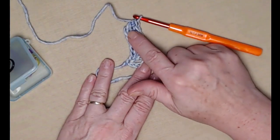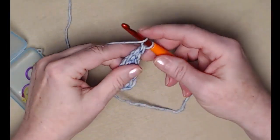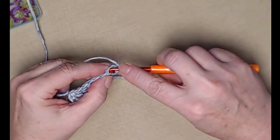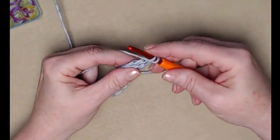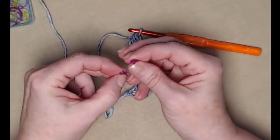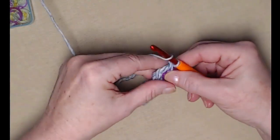Something that you can do to keep track of your foundation double crochets is to use some stitch markers. 1, 2, 3, 4, 5, 6, 7. Let me stitch 3 more. There's 8. Move those out of the way. 9. And this one will be 10. Okay, so then I'll take one of my stitch markers and I'll just go ahead and mark that stitch. Then I won't have to recount that as I'm going, and then I can do my next ones.